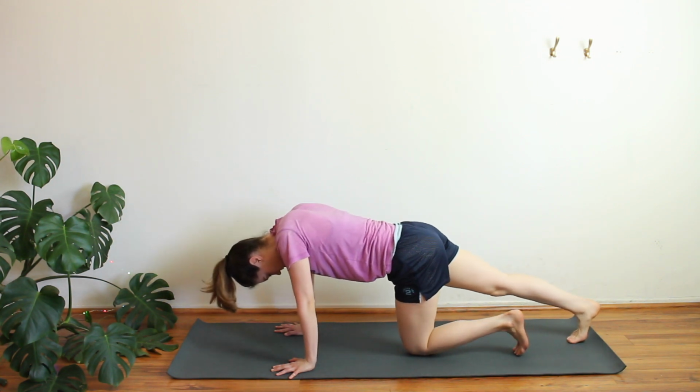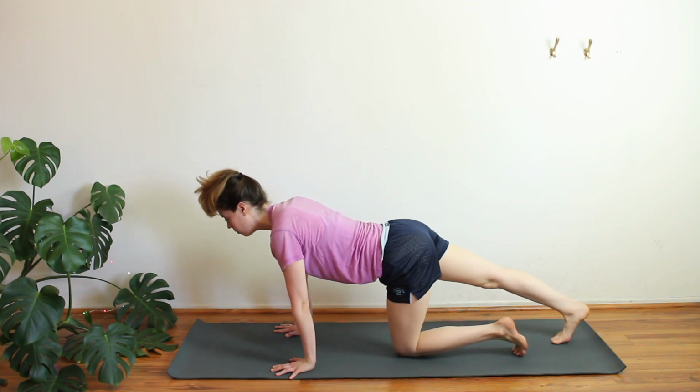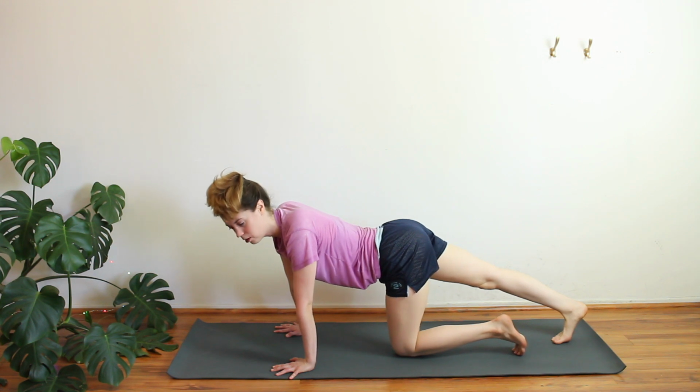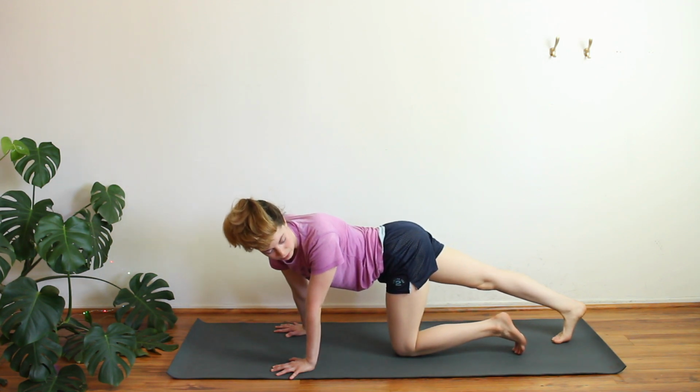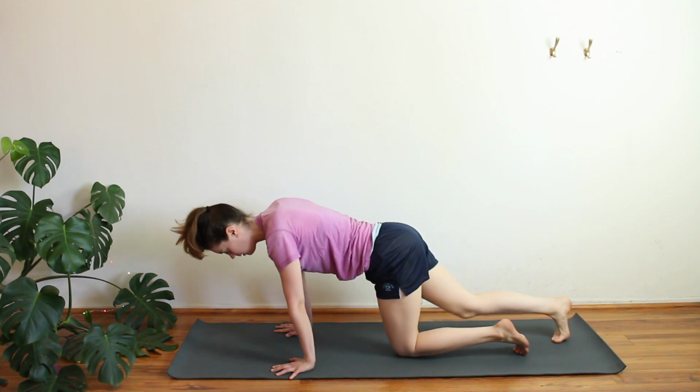Set the right toes down, tuck the toes underneath you, drag your heel back. Roll open through the heart, take a nice big breath in. And then on your exhale, look, twist to the left. Big stretch. Inhale, come back to center.